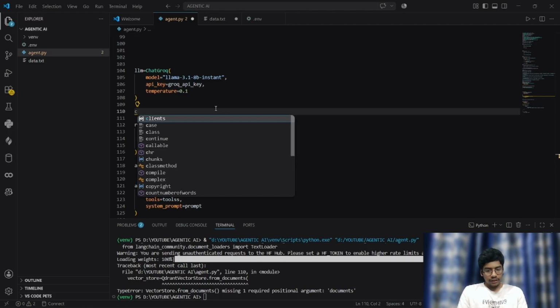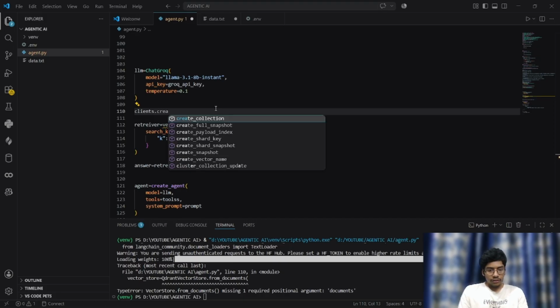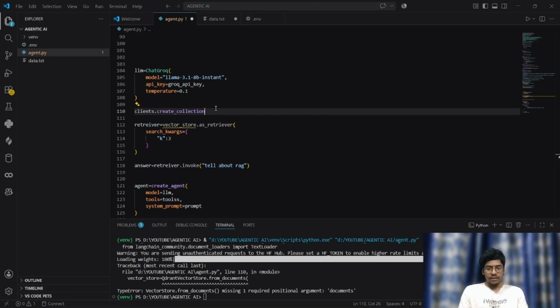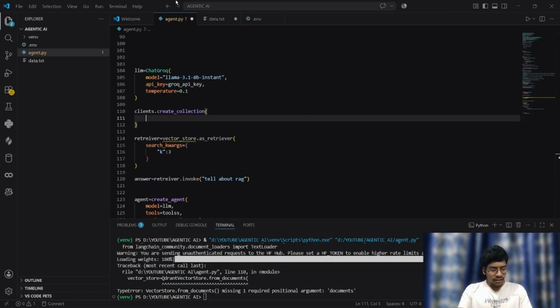First of all, we need to create the collection. So for that, client.create_collection. Here we have to give the collection name. So our collection name equals "Agentic RAG", right?